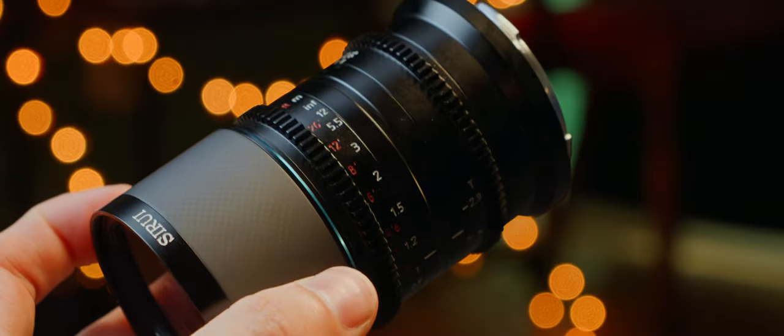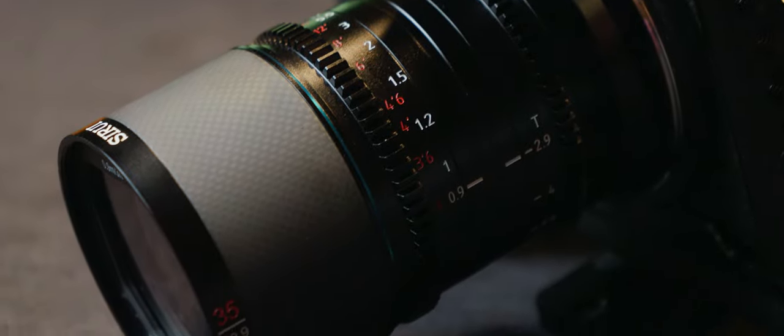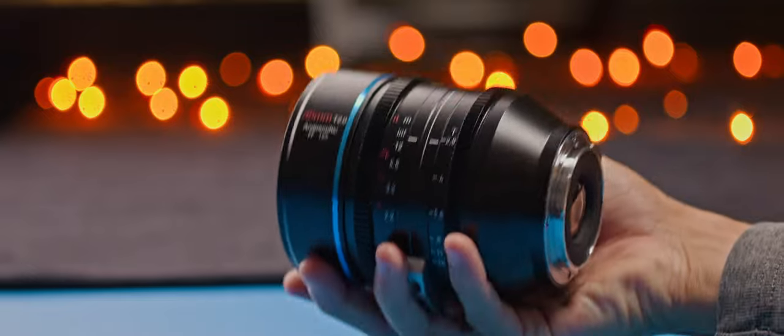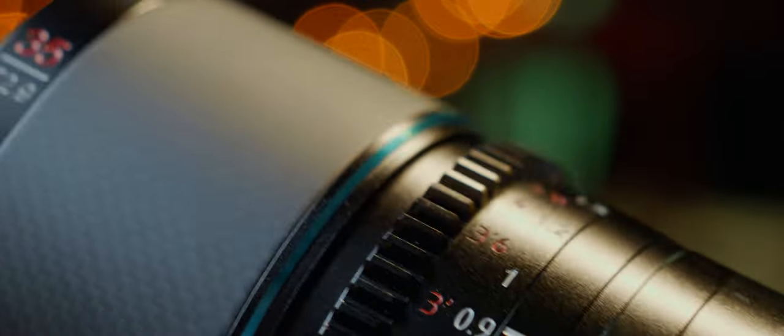The selling point on this lens is how small and light it is, even though it's a pretty wide full-frame anamorphic. The body is made of carbon fiber, so the lens weighs 400 grams — just shy of a pound. It is a pretty measurable difference to the alternative Surrey Venus 35mm, which weighs double that amount.